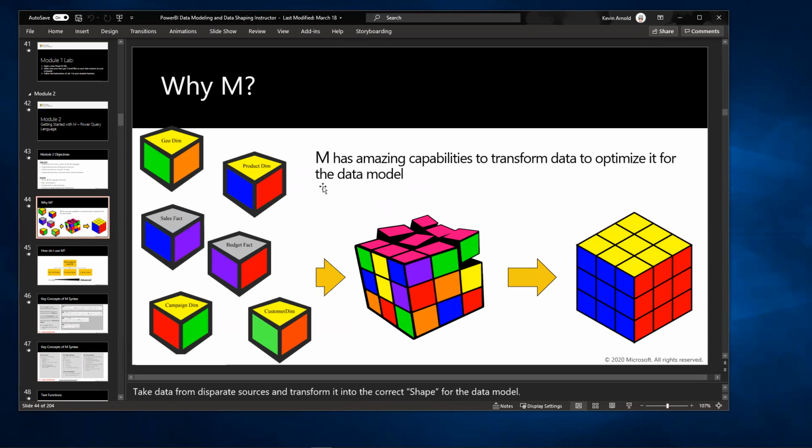So why M? As we were talking about, it does have some amazing transformation ways in it. It's kind of interesting to show the little parts here of all of your data, trying to pull it together inside of your cube and get your cube organized really well. I've also seen this as a Lego blocks type of thing. But you're trying to get the right shape of your data into a cube based upon the star schema, which I think we covered a little bit last time. Then Power BI reporting is really going to run well.